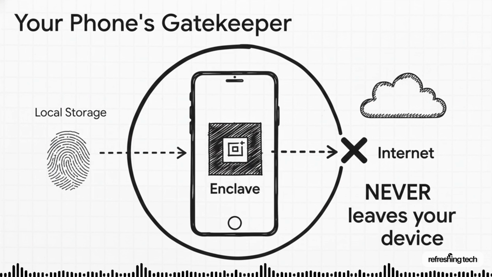What's so fascinating about this is that the whole process is completely local. Your unique face map, your fingerprint, it gets turned into this complex math problem and stored in a super fortified chip like Apple's Secure Enclave. That data never goes to Apple, it's not in your iCloud backup, it never ever touches the internet. It's basically a gatekeeper for your device, not a key for the whole web.